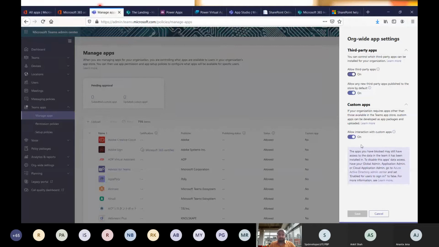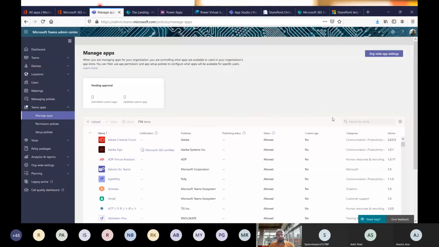So there might be a scenario where you get an error. Hey, you cannot add any application to Microsoft Teams. Feel free to reach out to the Microsoft Teams administrator and ask them to give you permission. If they say no, I can't give you access to Microsoft Teams, do you have a file that I can upload?